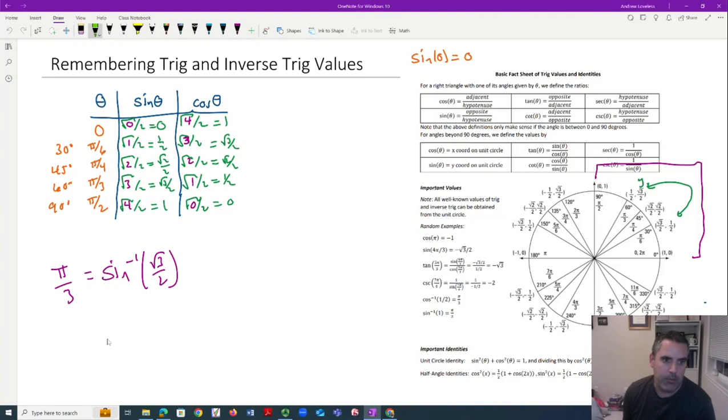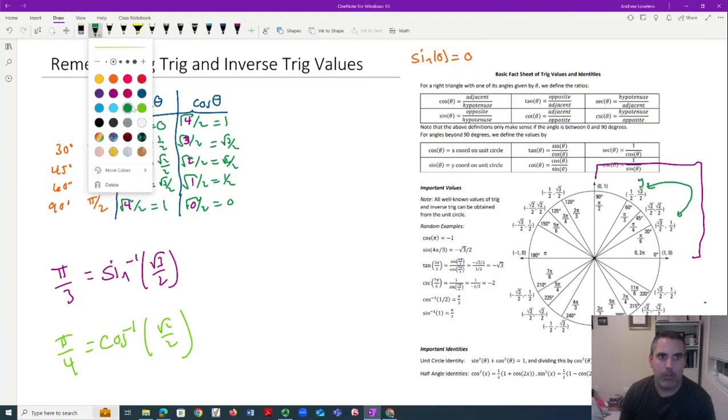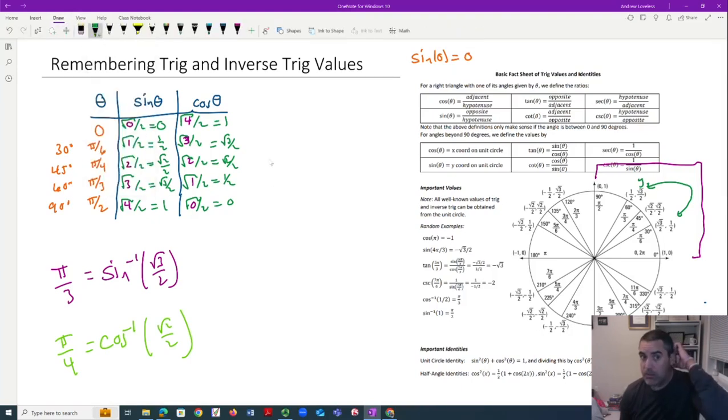Okay, so that's it. If you need inverse cosine of root 2 over 2, you're just looking for that value. So to me, remembering these values this way is no harder than remembering this direction. It's just instead of going this way in the table, you're going the other way. Okay, that's how inverses are. But something about an inverse trig just draws in some questions. So I think what the person was asking was about inverse trig of other values.